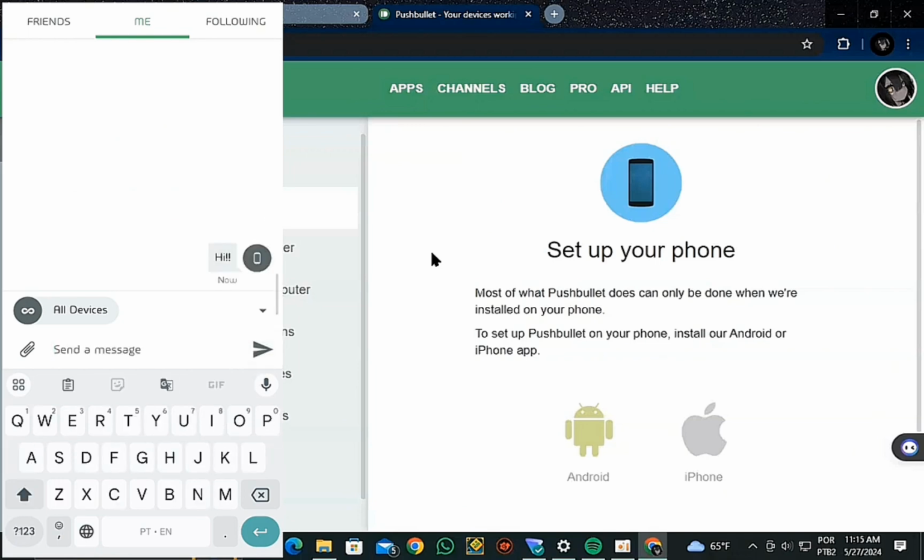cell phone. This extension is very useful for sending links that, for example, we see a link on the computer, but access it via cell phone, so you don't need to keep adding letter by letter. Just send it and click on the link.